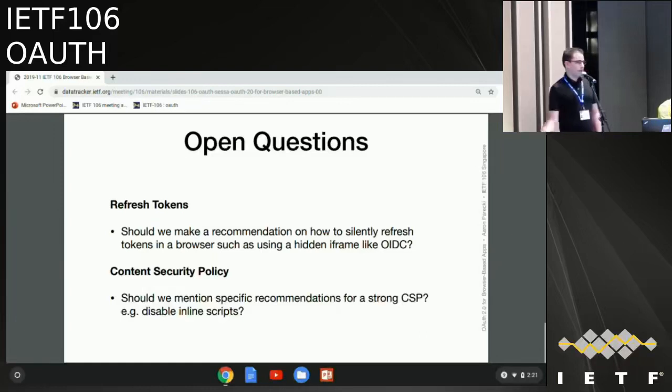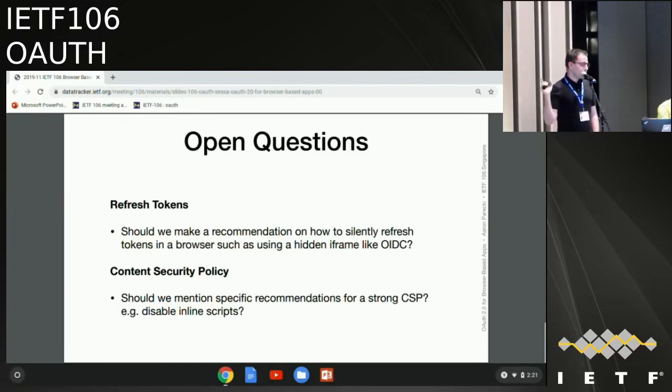Yeah. So the outcome of that would be to not make any specific recommendations on how to do this in this BCP, and hopefully somebody will propose an extension to OAuth to add the prompt parameter. What about you? Hopefully somebody, not going to point any fingers. I'm not volunteering myself yet. We'll see. Okay, but I'm happy with that outcome.